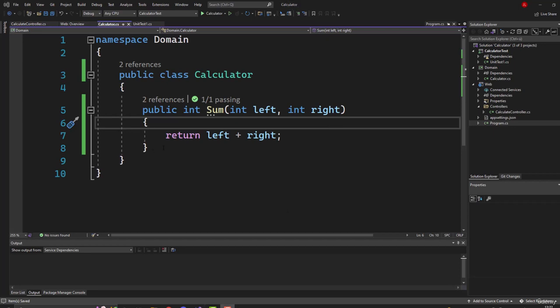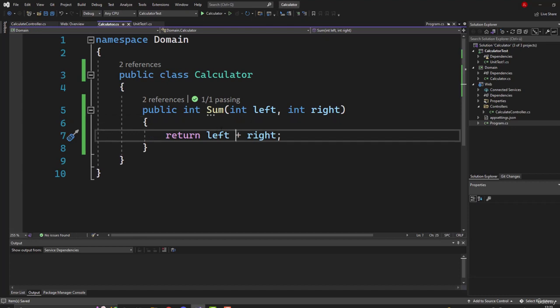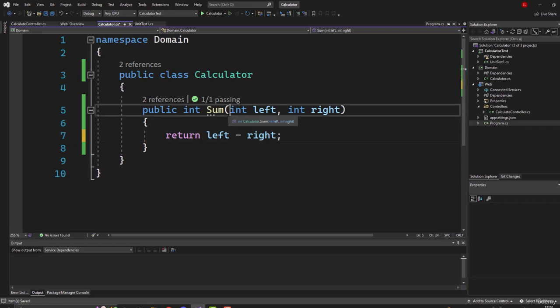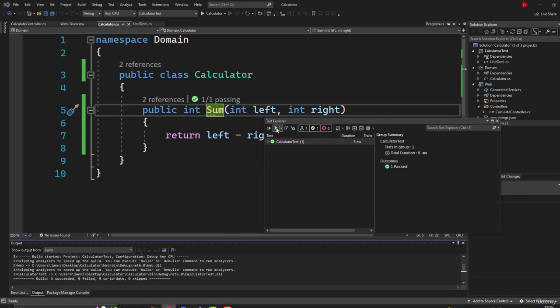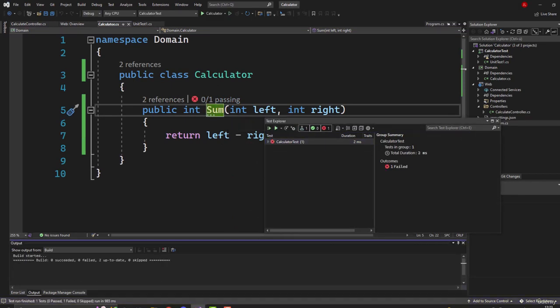So you're changing it once at one position and all references are updated for sure. As I said, not all function bodies are as simple as the sum function right here. Since we are calling the plus here in the sum function, we don't seem to break something by mistake, right? And that's because I wanted the first example to be very simple to understand. Now let's replace the plus sign here with the minus sign as we have done it before. And let's simply run the test. So right click and again run test. And we have done that before. So hit run and you can see that the test failed.